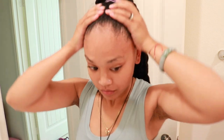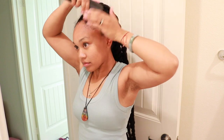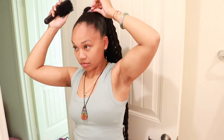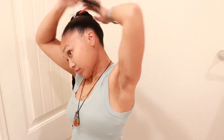So now I'm just sleeking my hair back. Like I told you guys, I have to smooth the top and I'm just using a slick brush. And I also brush the back of my hair because, like I said, sometimes I do get frizzies back there. So I just go ahead and smooth it.